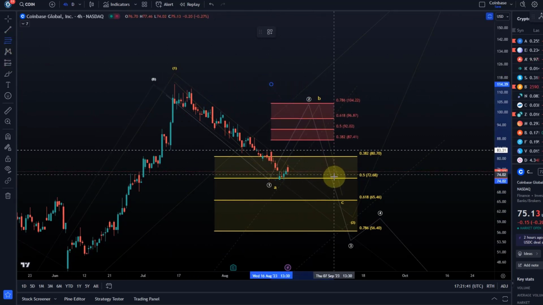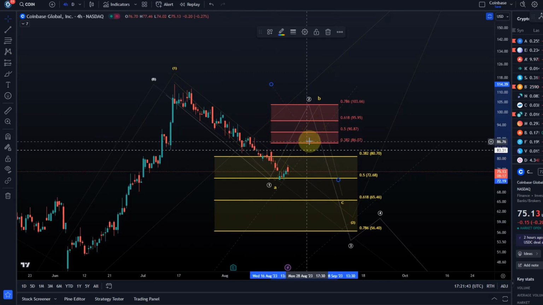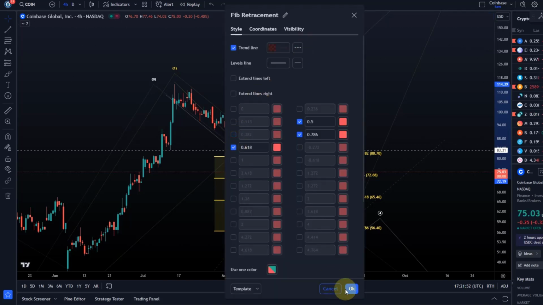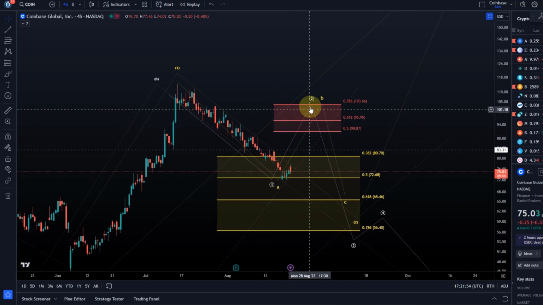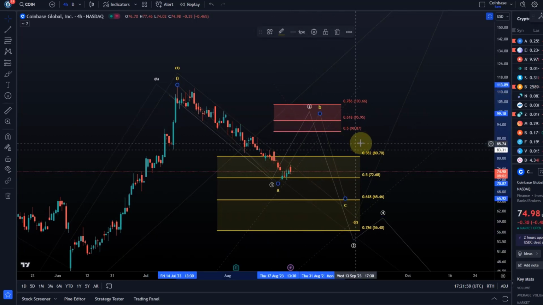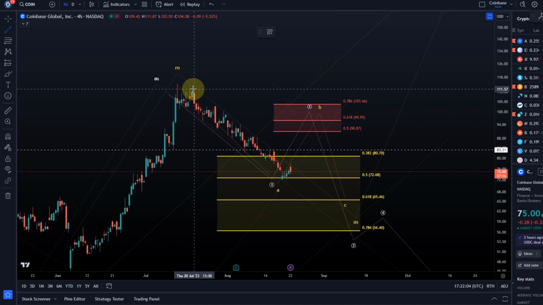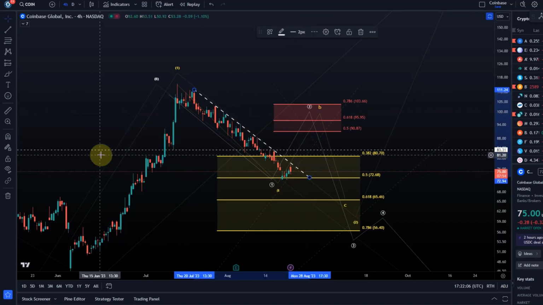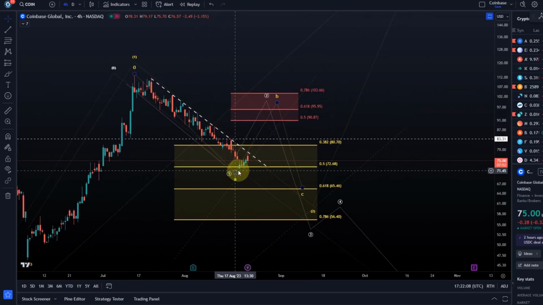From here, we're talking about a retracement zone between $86 and $103 pretty much. But the 38.2 fib level is a less likely one. So in most cases, we would see price get into the region between $90.80 and $103.60. That's what we're waiting for, but I will not confirm that this has started until we break above this trend line. Then we should see that upside.